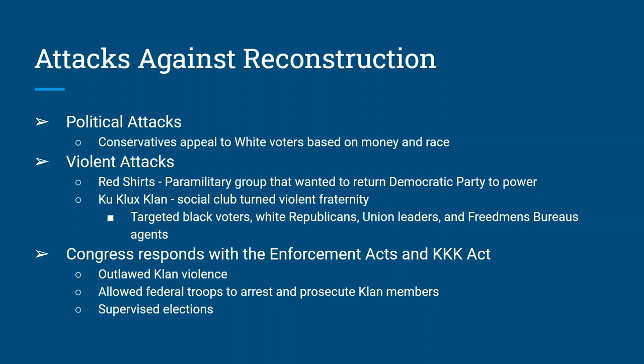The KKK we have today is not the same as the one from this era — this Ku Klux Klan died out in the 1870s and came back in the 1910s, so today's KKK is a second generation. Congress responded by issuing the Enforcement Acts to outlaw violence, and the KKK Act specifically outlawed the Ku Klux Klan. This allowed federal troops to protect African Americans, arrest and prosecute Klan members in court, and supervise elections in the South. By 1872 Klan activity came to an end — not because of the KKK Act, but because Democratic leaders started to take control of southern states.